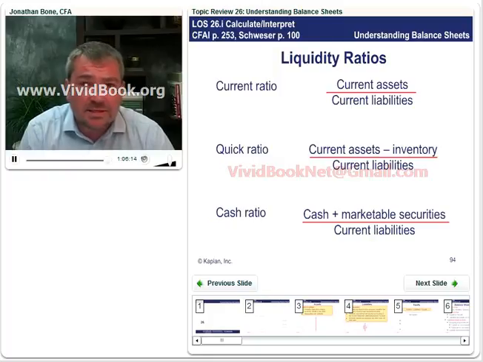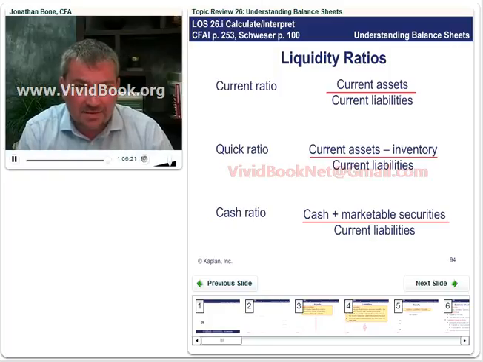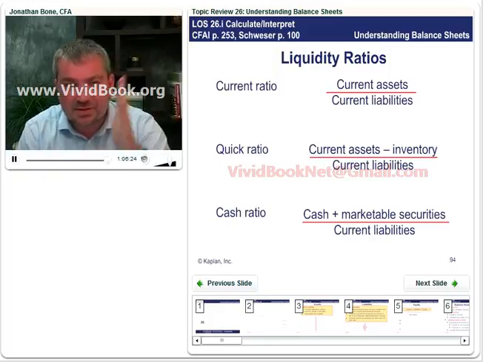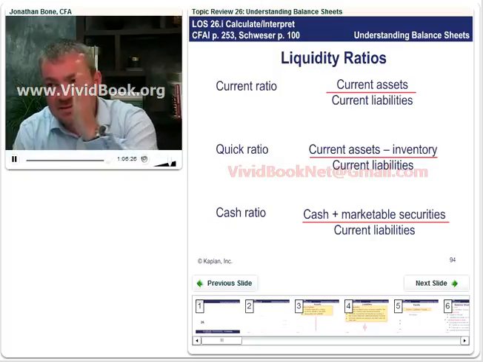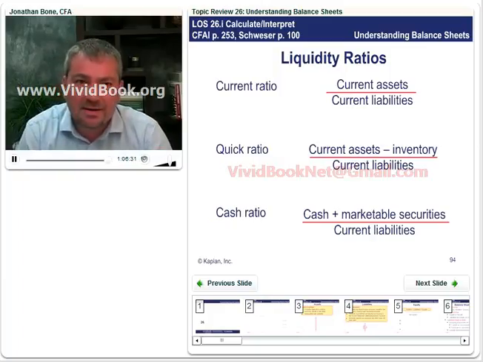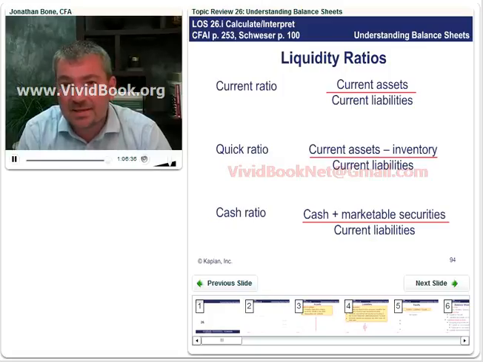Quick ratio just adjusts the current ratio for an illiquid current asset. And that illiquid current asset is inventory, not very liquid. First of all, you've got the raw materials. First of all, you have to produce the good, then you have to sell the good, then you have to wait for the customer to pay. So there's a long lag between having raw materials or inventory and cash. So we're just reassessing liquidity, ignoring the most illiquid of our current assets. Finally, the cash ratio, which looks at cash and marketable securities, so any listed securities that could be sold, over current liabilities.